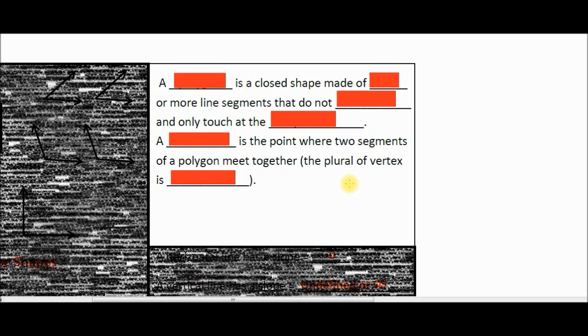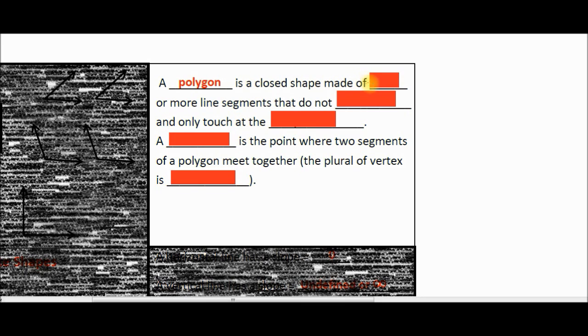So you can see that I've got sentences already filled out for you, and all we have to do is fill in the blanks. So first of all, let's go ahead and fill in the first blank. A polygon. A polygon is a closed shape. And what I'll do, class, is let's fill in all these lines, and I'm going to draw a quick polygon and just talk about what each of these things mean.